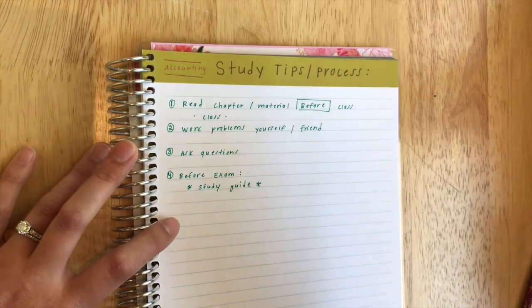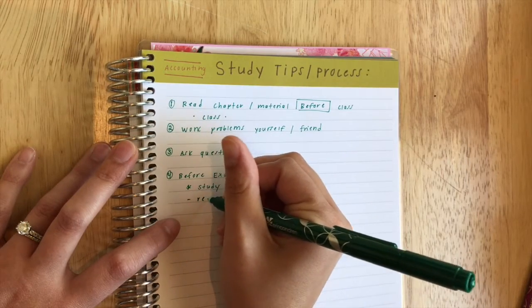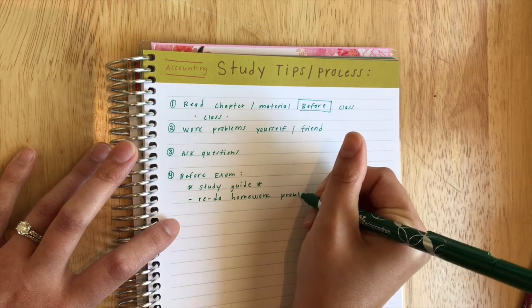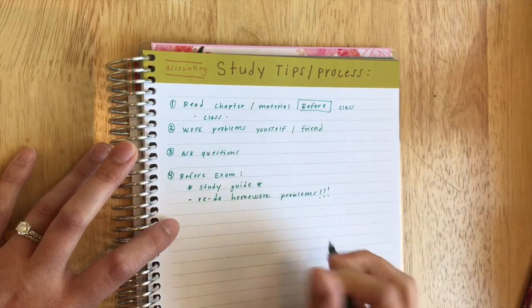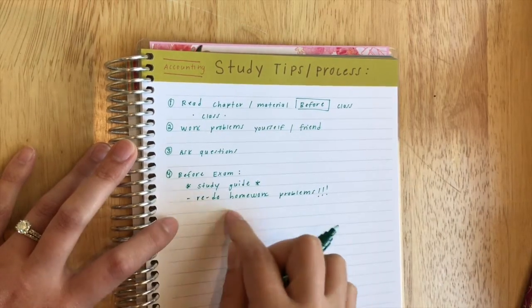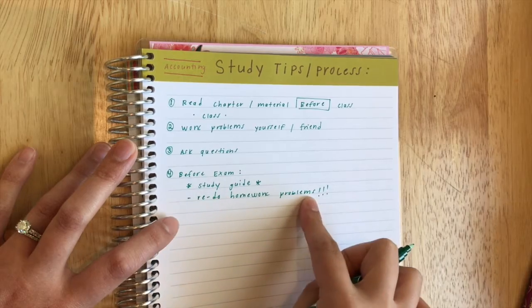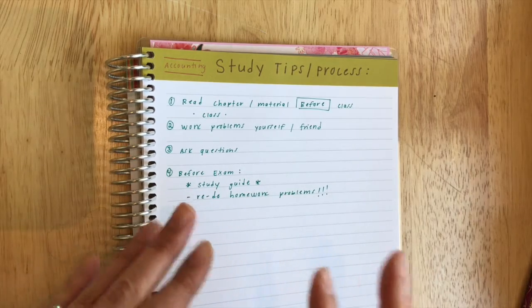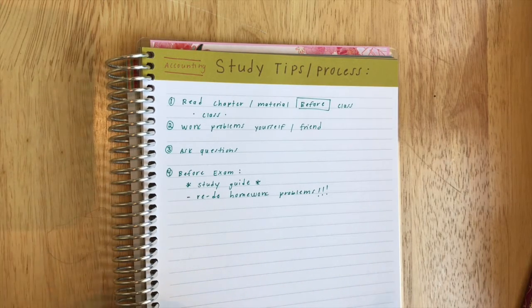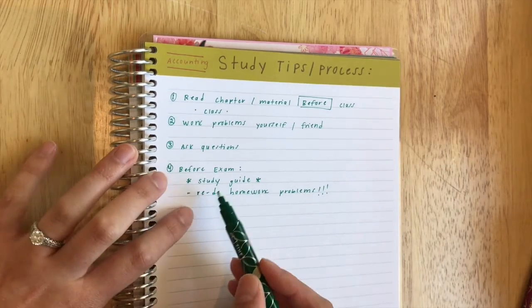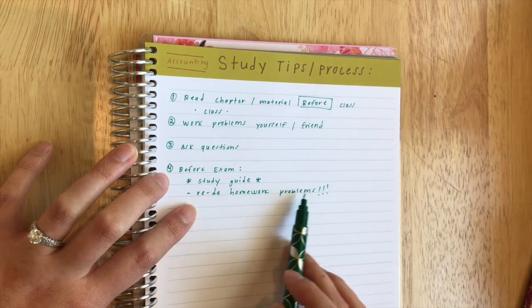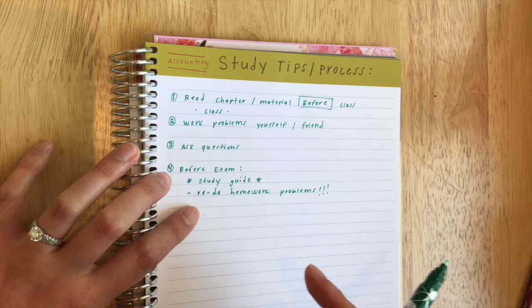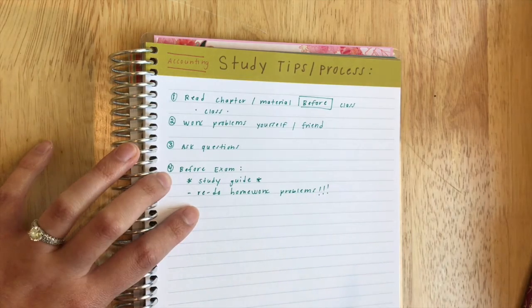The next thing that I would do, and I do this every time I'm studying for any type of test, is to redo homework problems. This is huge, huge, huge because a lot of my accounting exams were pretty much the same exact questions, just different numbers or different names. A few of them would have something small that the professor wanted to see if you read the chapter. But really, this was the majority of my studying - just redoing homework problems, because if you understand the homework you are pretty good for the test.